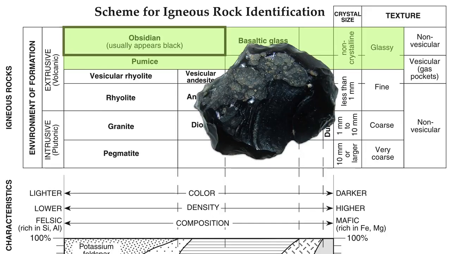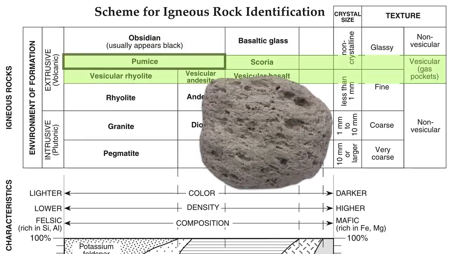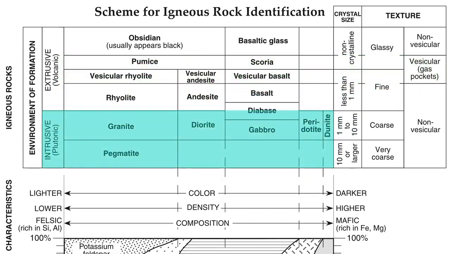Sometimes lava cools quickly enough for little air bubbles to be trapped inside. These rocks are referred to as being vesicular, like this sample of pumice right here. But what about when magma, which is lava just inside the Earth, takes a long time to cool because it's so hot inside the Earth? Well, in that circumstance, we get intrusive igneous rocks.